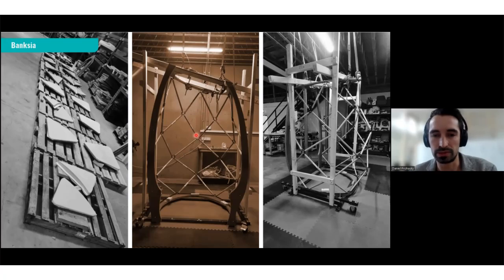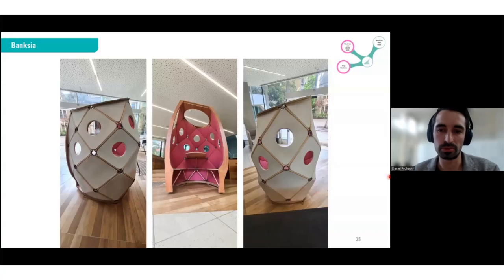is a system that's similar to a cable net, but very tricky to simulate because you have a whole series of hinges. It's more like a mechanical system, but then once all the panels are in there, it locks the shape. So then you end up with this rigid outer shell that is all tied in together.